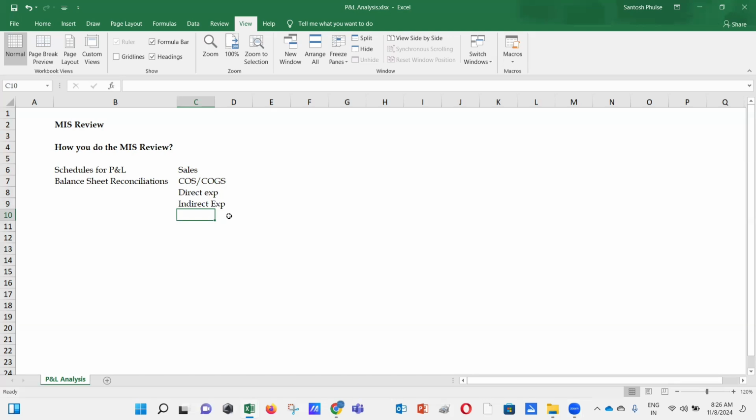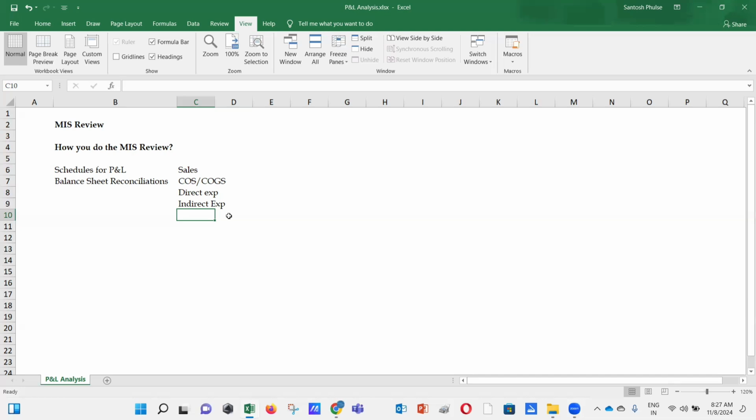The month-end activities and MIS review are two different things. We can't mix them up. At the time of doing the month-end activity itself, we are ensuring that everything is correct. There are certain activities we have to do when we are ensuring the month-end activities. We have to ensure all the recording has been done in the systems: recurring journal entries, new journal entries, accruals, prepaid, everything.